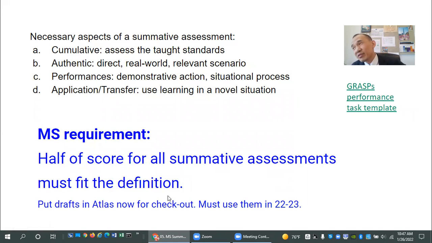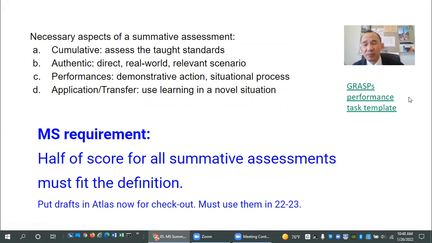So you can make them for the units that you haven't done yet from now till the end of the year. But for the units you already have done this school year, you can draft ideas: this is what I would use or I will use next school year. Are those drafts going to be massively imperfect because you haven't done it yet? Yeah, that's okay. But at least you have them ready.